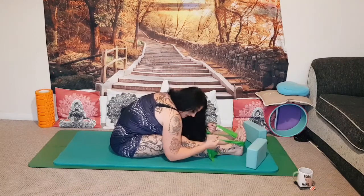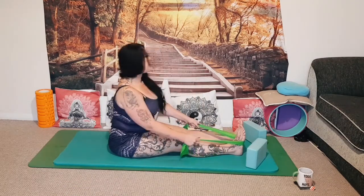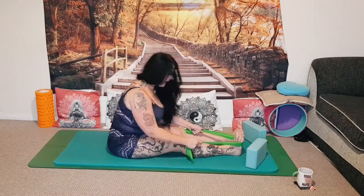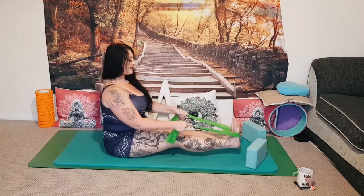Get rid of your right foot. Pull yourself close to your left leg. As you inhale, lift the chest. Lift the left leg up. And exhale, lower the leg and lean towards your leg. Inhale up. Lift. Smile. Exhale down.